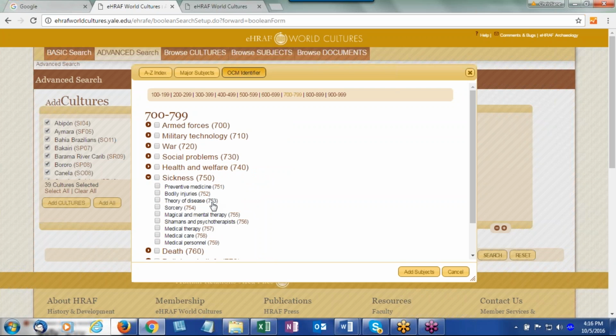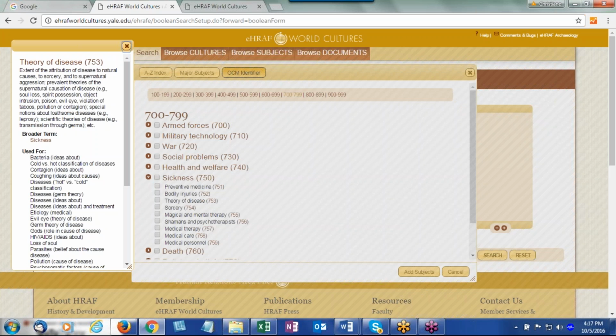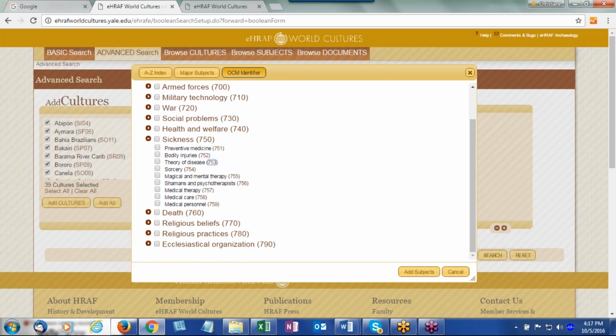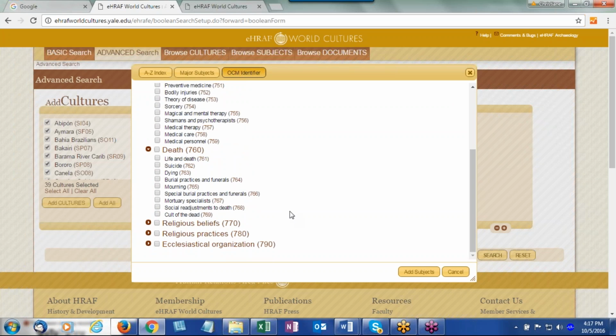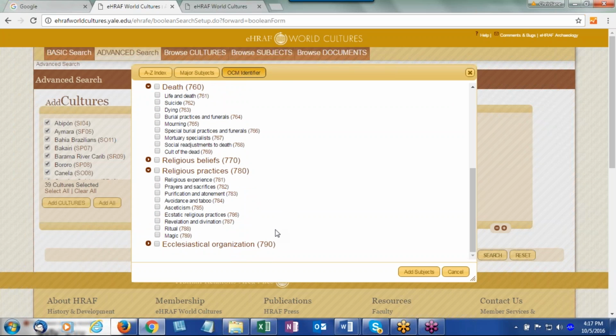Like my favorite one is theory of disease, and the cultural belief in what they believe causes an illness, to the death category, mourning, rituals, religious beliefs, and so on. And sometimes you also find subjects that can be helpful in putting together really cool Boolean searches. So for example, here, what caught my eye is one that says avoidance and taboo.